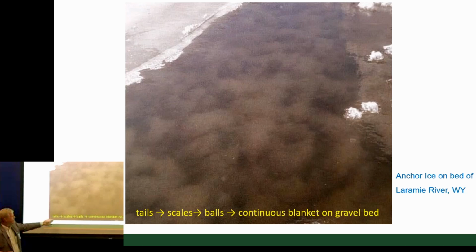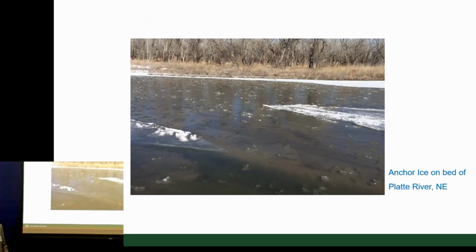You get all various forms depending on how cold it is and how long. But typically in the morning when it's still dark, you don't have insulation from the sun. By about 9 or 10 o'clock, these will disbond and lift up and drift downstream. A few more. This is the Platte River in Nebraska. Anchor ice. This is a braided channel by and large.